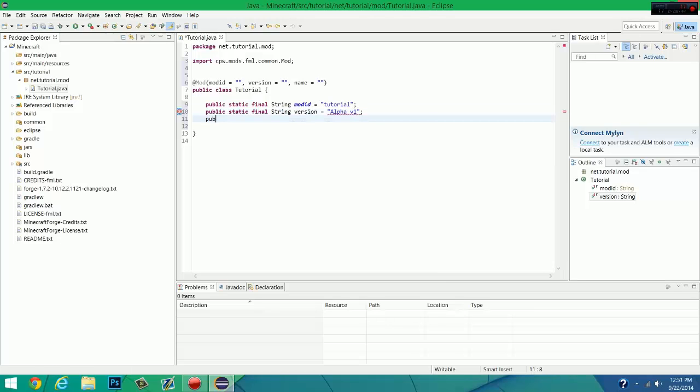And one more for name, public static final String NAME, and I know I spelled string wrong, tutorial mod. And let me get back here. Oops. String. Alright, so now we can go up here and input these in.